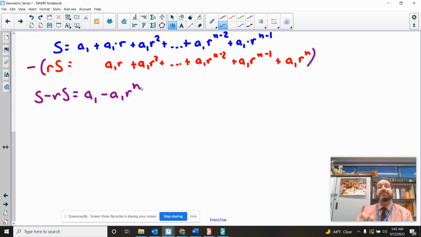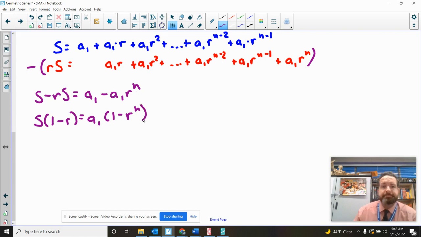Next up, we're going to factor out some greatest common factors. Now, I need you to remember what you did last year and what we did at the start of this year. Factoring out a GCF just means recognizing, hey, these both have an s in them. So do the distributive property in reverse. s divided by s is 1. rs divided by s is r. So this is, like I said, distributive property backwards. If you multiplied the s back through, you get back where you started. Over here, do the same thing with the a1. a1 times 1 minus r to the power of n.